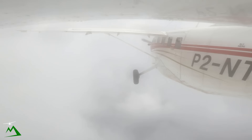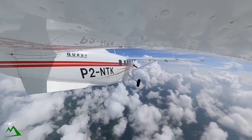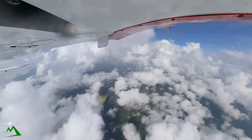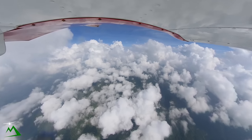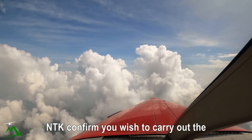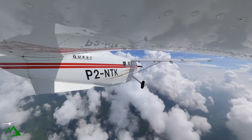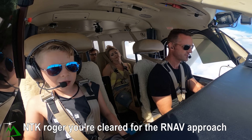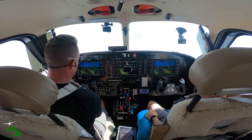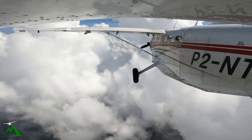Medang Tower, November Tango Kilo. We were having problems with the radio just the other day. November Tango Kilo, 25 miles to the south, passing 7800 on descent, your circuit is 02, requesting to shoot practice 07 GNSS via Whiskey Delta. November Tango Kilo, can I confirm you wish to carry out the IRNAV approach to 07? Affirmative, November Tango Kilo. What altitude do you expect for the IRNAV approach to runway 07? Report established at November Foxtrot. Requesting IRNAV 07, report established Whiskey Foxtrot, November Tango Kilo. November Tango Kilo, we're heading to Whiskey Foxtrot.